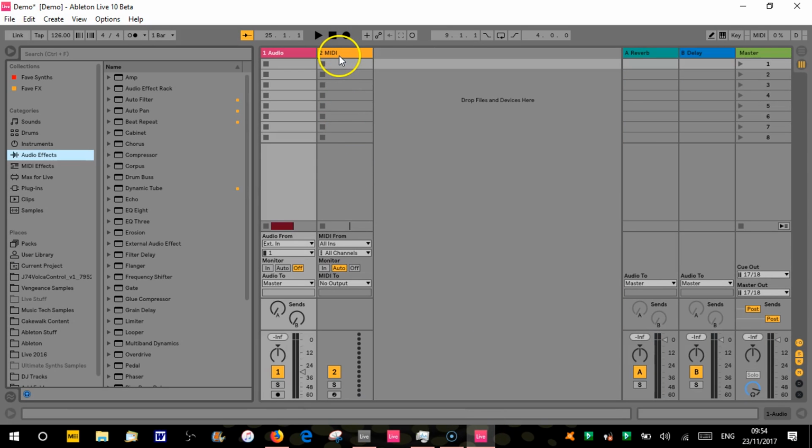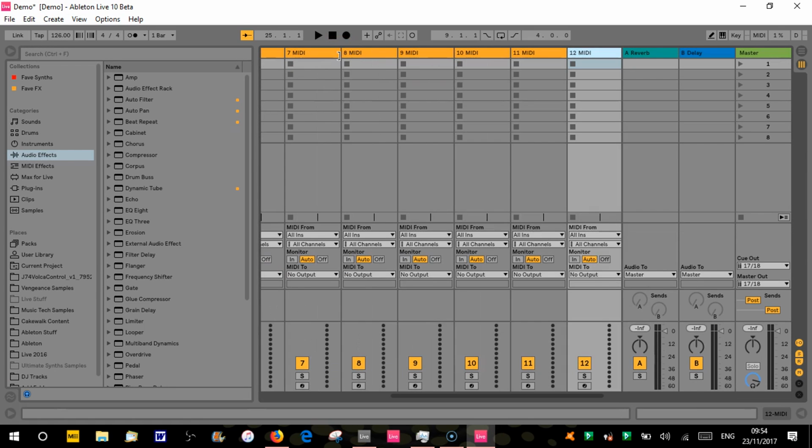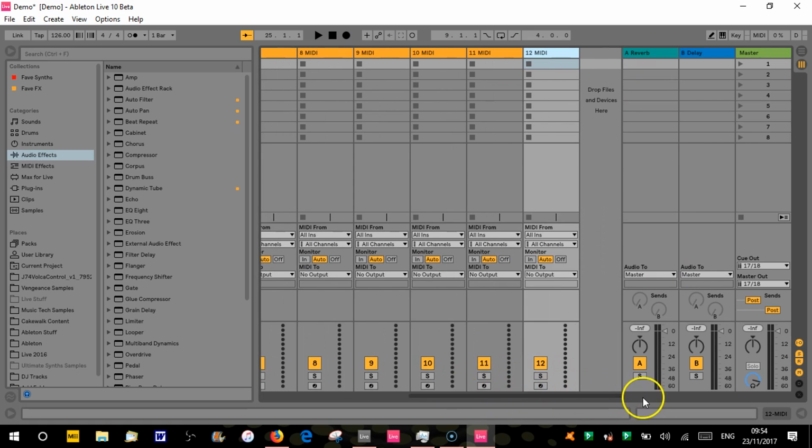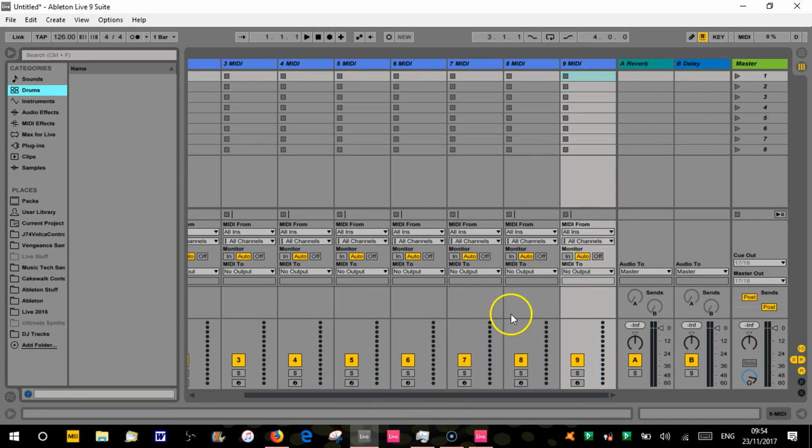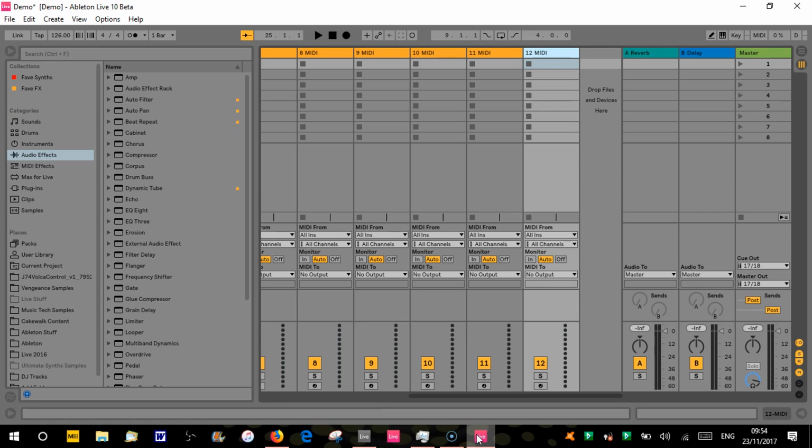If we do the same on here, okay, duplicate a load. Obviously, it's disappeared there, but if you scroll along, that bit's always still there. So when you scroll along to the end, that's always there, which makes it a lot easier for dragging stuff in. Because even if you scroll all the way across in Live 9, it's not there, which again can be a bit annoying.